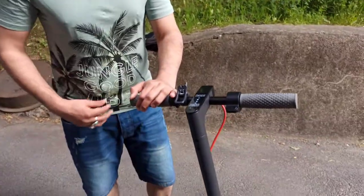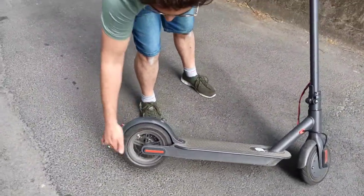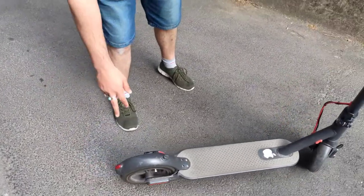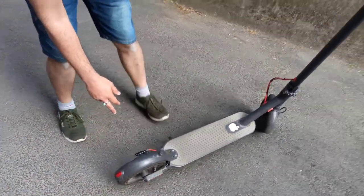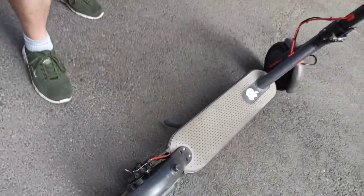Today I'm going to show you my Xiaomi scooter. So this is the outer look, and if you see, it has a beautiful tubeless tire with brake, having a backlight, and you can see that the discs are properly working with a stand.